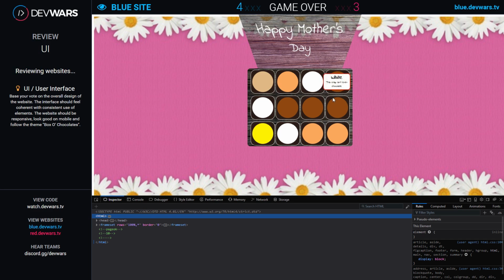This is what the tooltip looks like. We got the title here, and then we got this red border around here, and then not much to say other than that. The box, the chocolate itself is just a circle. So it's just a circle.